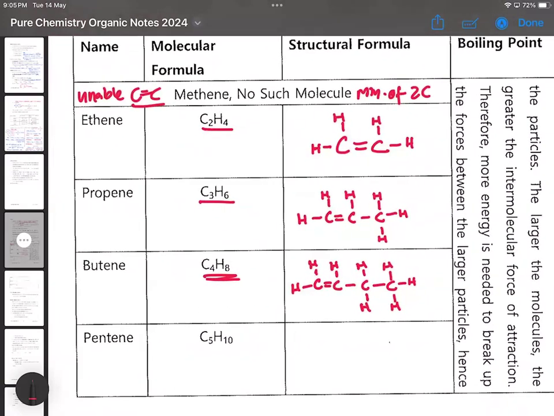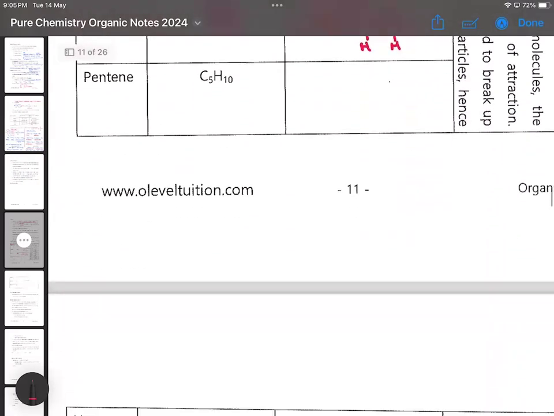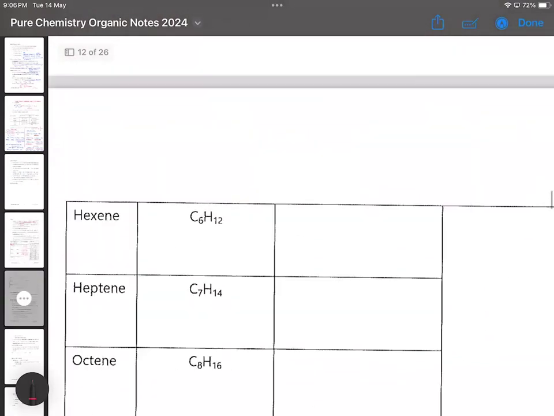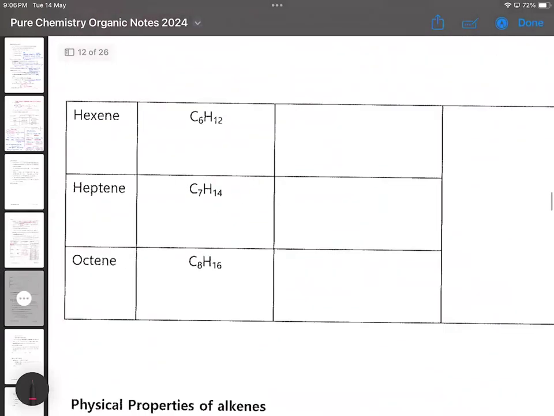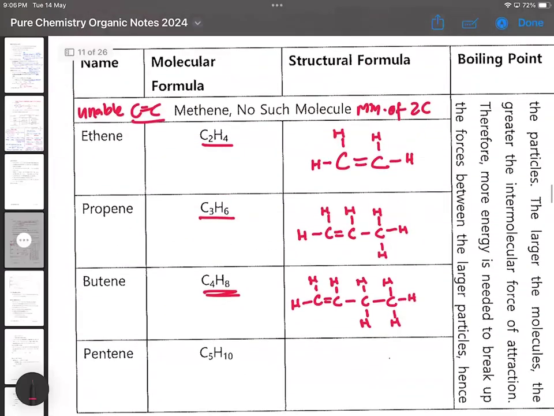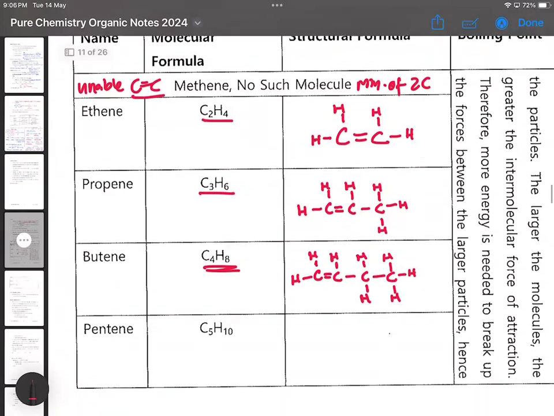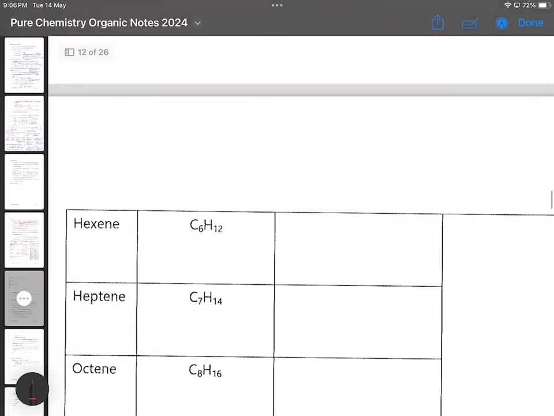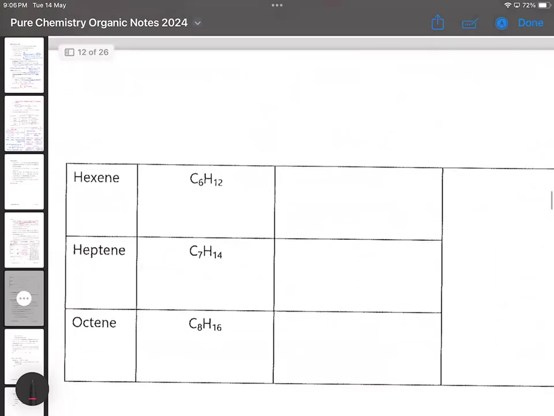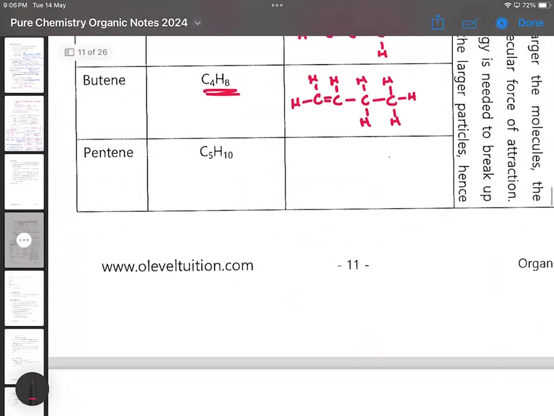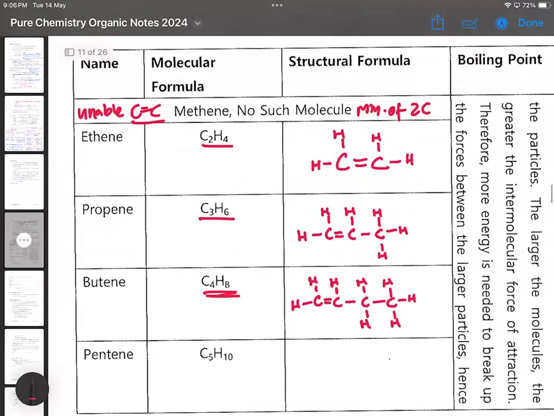Especially for those of you who are doing it for the first time, for C5 onwards to C8, if you want, you can draw the structure for me to see and then take a photo as homework and send it to me. Especially for those who have done it for the first time. For those of you who have already done it in school, if you just want confirmation, you can do this portion and then send it to me. Why I didn't ask for this in alkanes is because alkanes are super straightforward. It's the one with the double bond that sometimes will screw up. So help me, especially those who are seeing this for the first time.